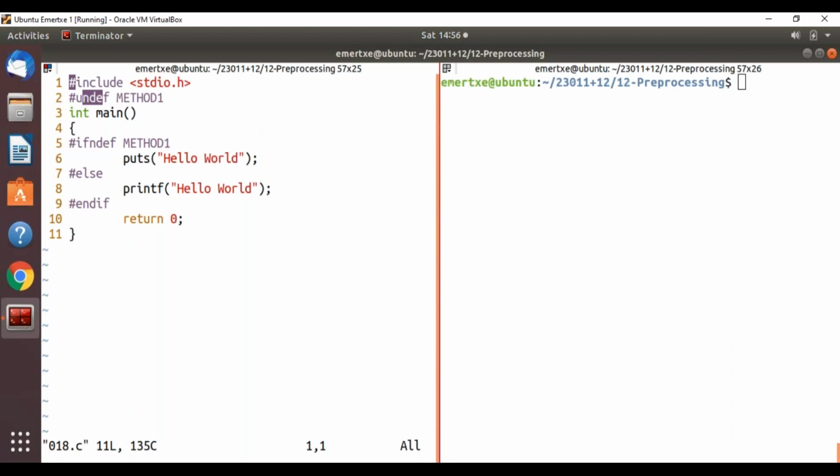Hence, undef of method 1 will not play any role, will not create any issue, and will not do any operation. Now look at this example and tell me which part gets added for the compilation, whether it is line number 6 or line number 8.